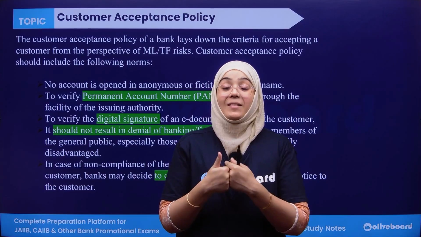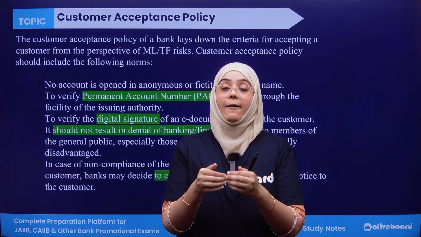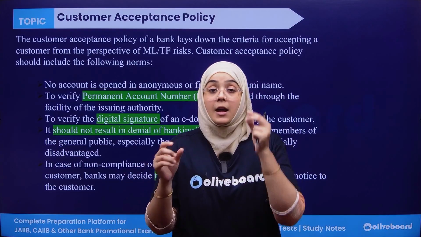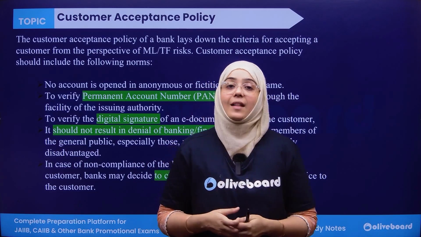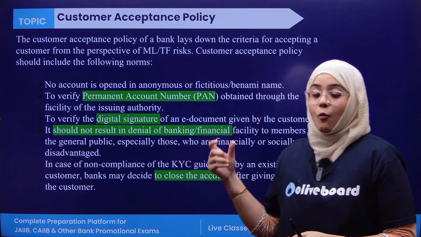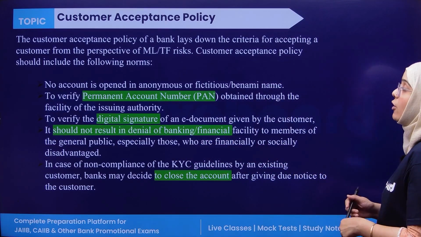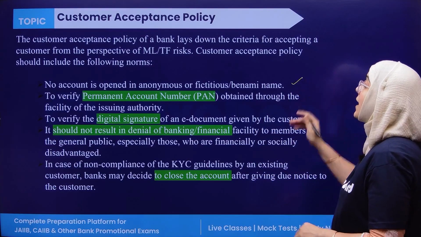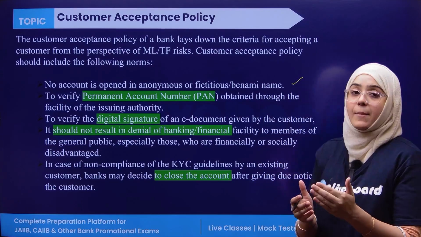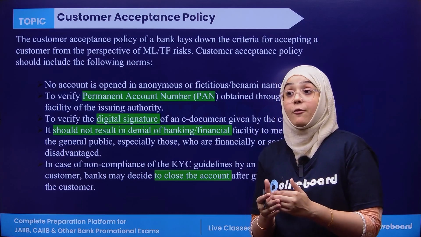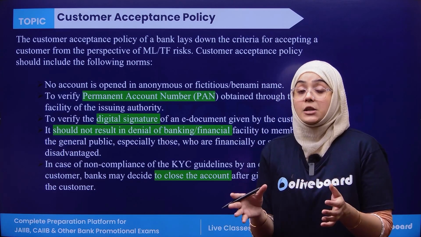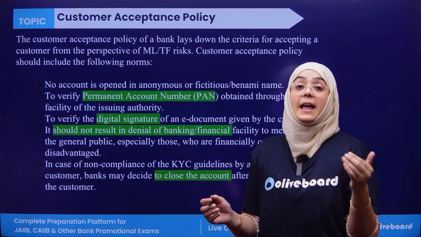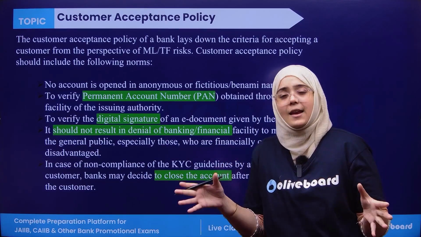For example, if I am saying that I am Afreen Asmat, I have to give proof to the bank that, okay, I am Afreen Asmat. The bank needs to accept me as a customer. And for this, what are the conditions that need to be fulfilled? First of all, there are strict instructions that no account should be opened in any benami or anonymous name. It means if you have no name, you are not eligible to open an account in the bank, and no account can be opened in any anonymous name.